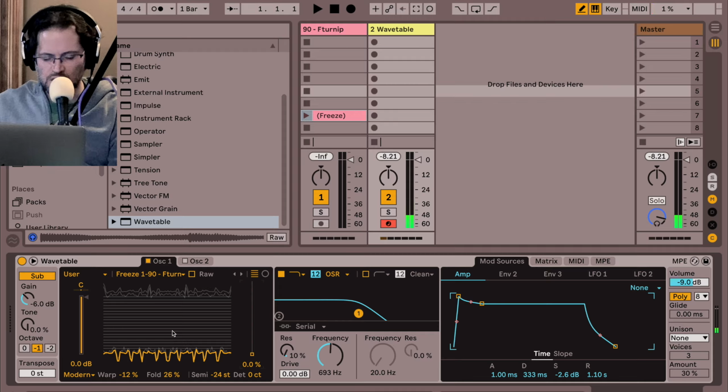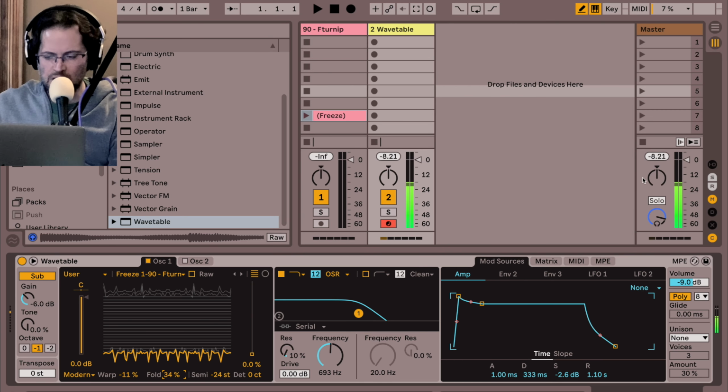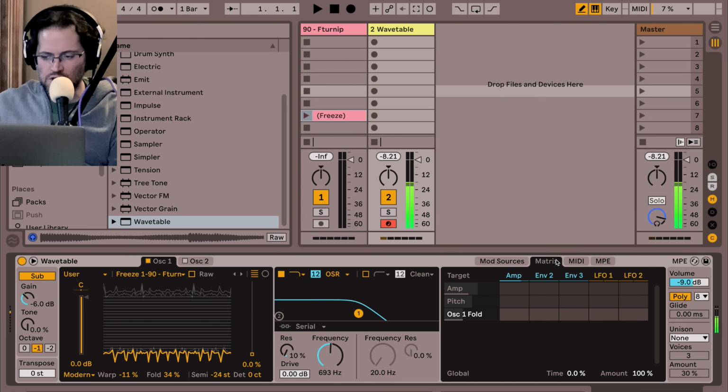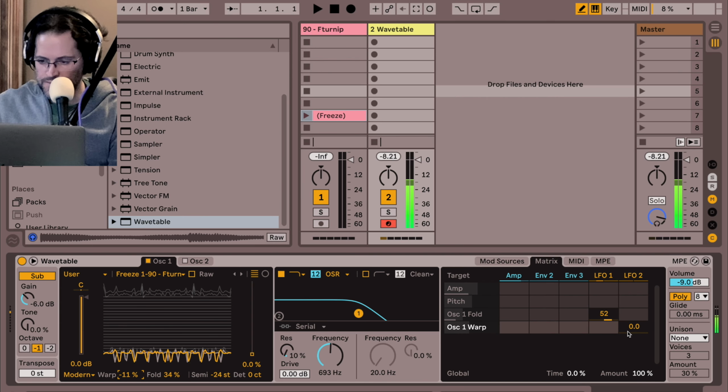Sometimes it does a better job turning into it, but like... So if we took this, and we took snapshots of this, and we turned it into a wavetable... And by the way, you can go into the matrix and then you can assign. And then maybe we'll go to warp.